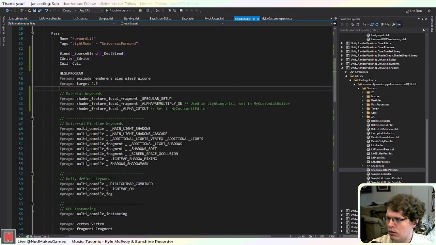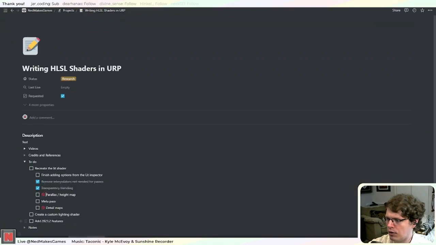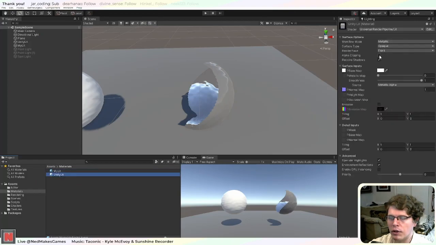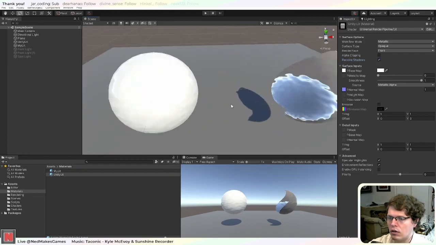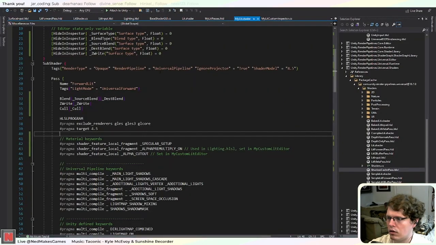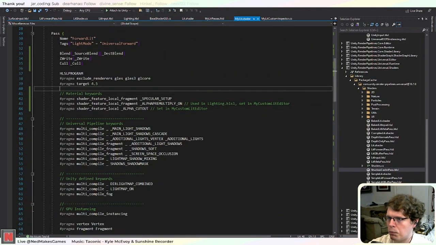Okay, so what else? I guess I have to do the meta pass. What else is on the lit shader that we might want to do? Okay, so I guess we can turn off receive shadows. Let's see.